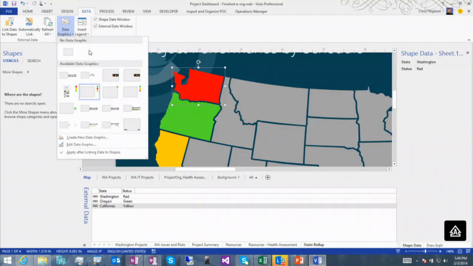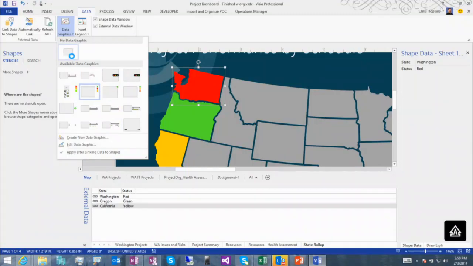shape. So we know that that shape has n number of properties associated with it, and we probably know what those values are, what they mean, what their ranges are. Like maybe it's a percentage of sales or something like that. So when we're dealing with those properties, we can come into data graphics and we can say, okay, well, how do we want to visualize that?